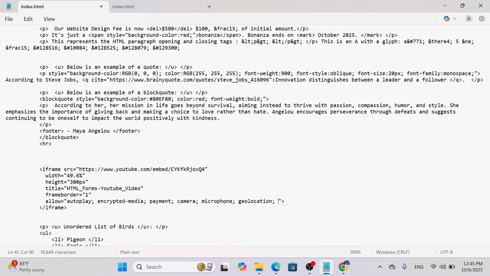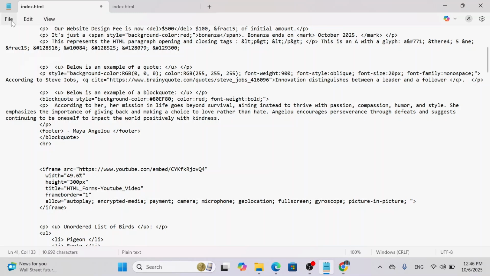I can also allow full screen, FULLSCREEN. This allows the iframe to be displayed in full screen mode. I can also allow gyroscope and picture-in-picture, GYROSCOPE, and also allow picture-in-picture, PICTURE.